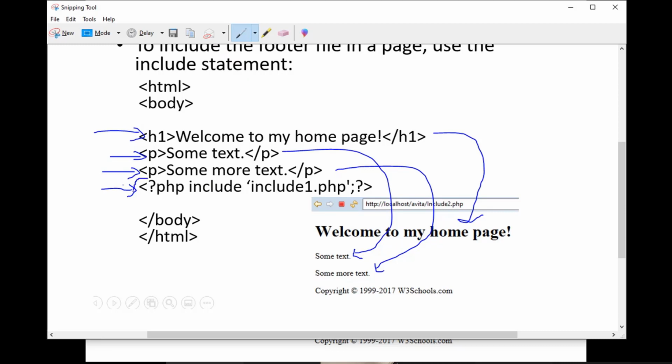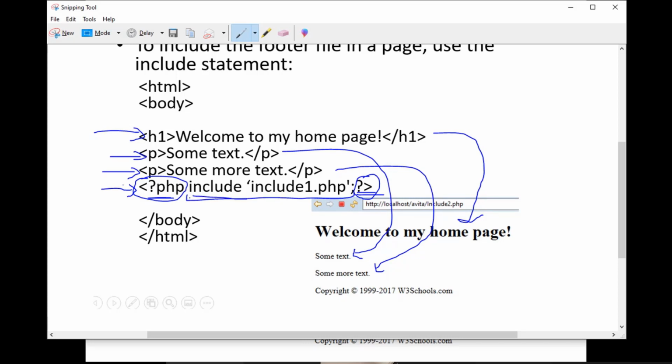This is the starting tag of PHP. This is the ending tag of PHP. This is how we'll be writing it in our file. Every PHP file will have the starting tag and the ending tag, and inside that we'll be writing the command.